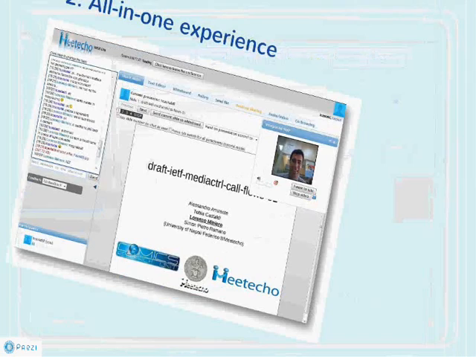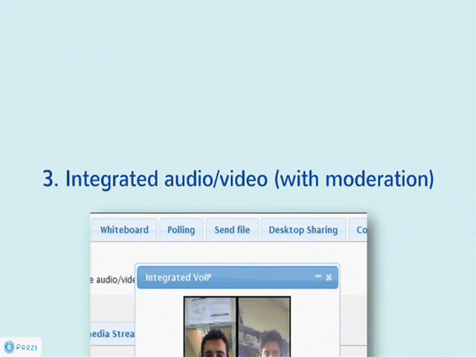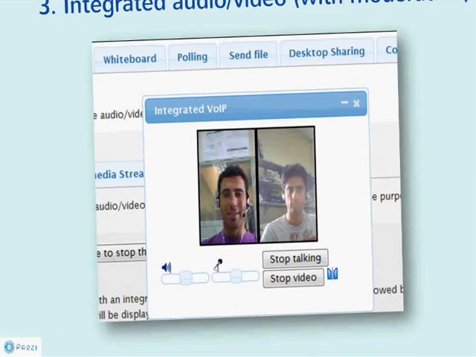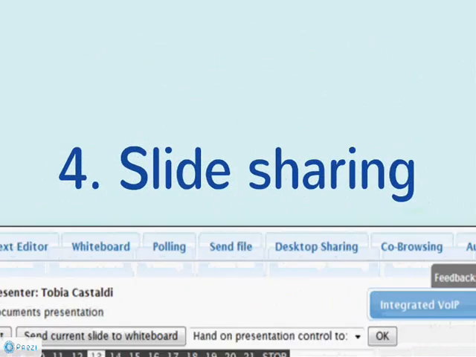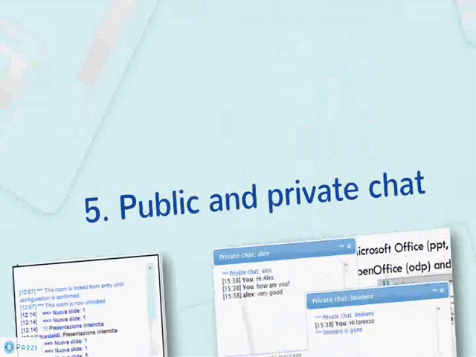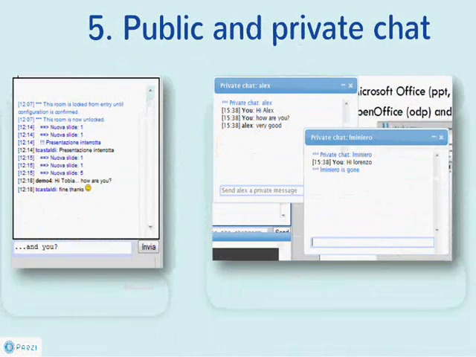Clearly you want to talk and you want to see other people, and this is done inside Meetecho with a moderation based approach which allows a chair of the conference to regulate access to both audio and video floors. Apart from that, you can clearly do traditional stuff, like for example presenting your own slide deck to other people and allow them to make comments and annotations. And if you want to just interact through text with the other participants in the conference, you can choose to either interact with the public chat or just have sidebars inside private chats.